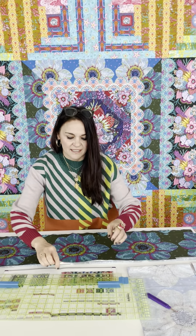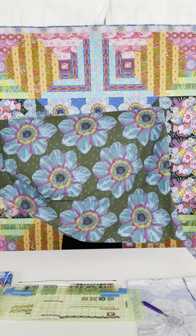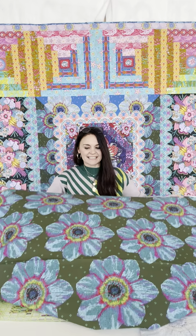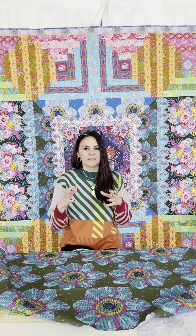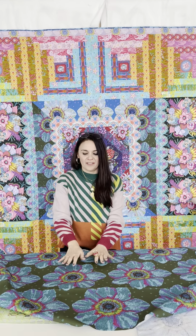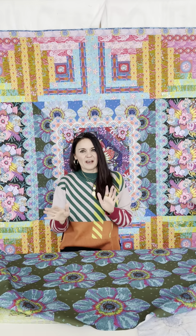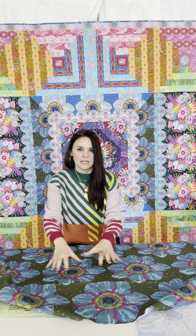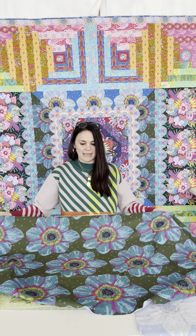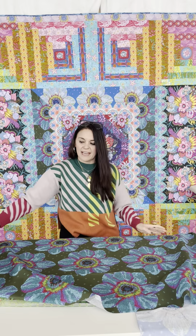I want to tell you just the little trick I did to get those centered. With a lot of my fussy cutting requirements, I'm asking you to kind of center an element. But the beauty in fussy cutting fabric designs such as mine is that I very rarely give you art on the fabric that is really graphically perfect — like all the petals are not the same size, the circle in the center of the flower might not be exactly in the center. So if anything, that should give you a little bit of leeway with what center actually is. The idea is that we want three big flowers generally centered.